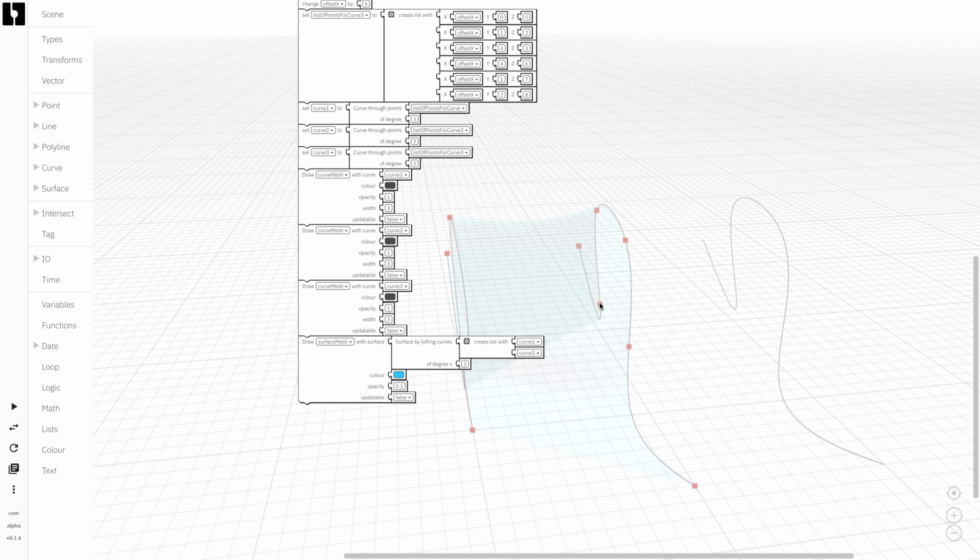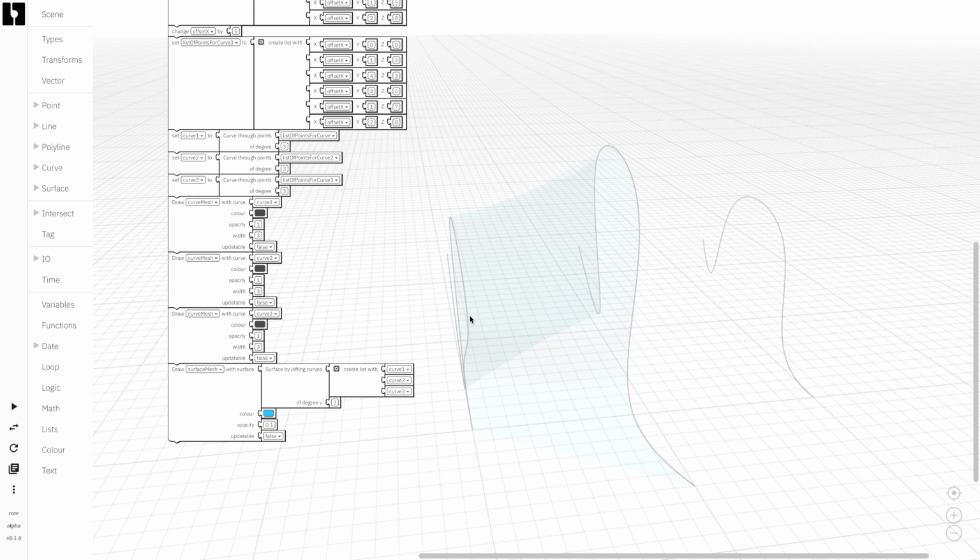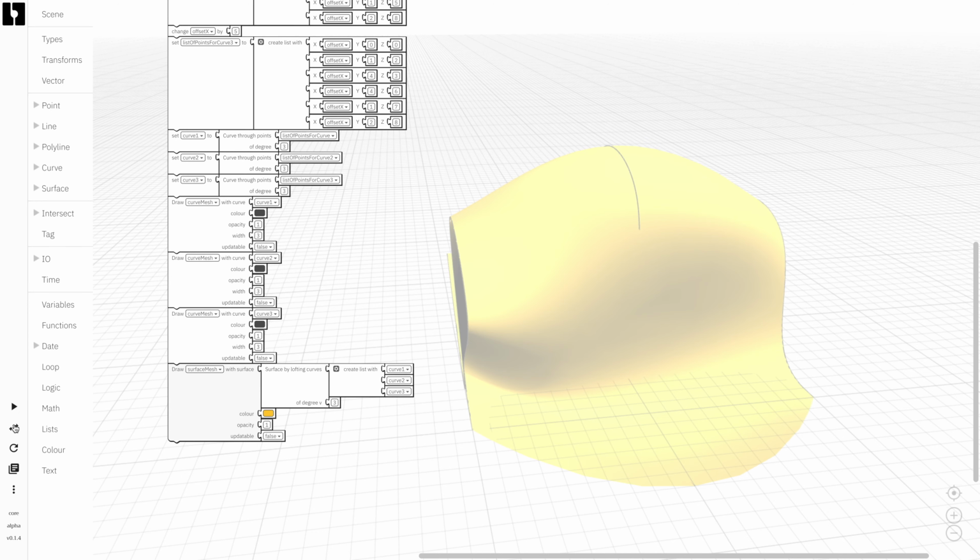And just to add this new curve, let's first check what the effect is of our changes. So now the surface is still created between the 2 curves. To add the third one, I will drag and drop this item to the list, and I will say that I want to add this third curve here in the list. I will stop the settings, and probably now you'll begin seeing what is happening here. So I'll make this 1. Let's pick maybe another color. Let's try this one. Okay, perfect.